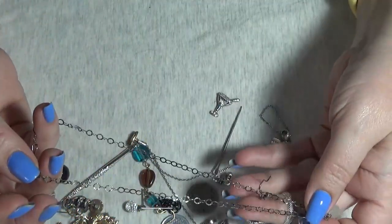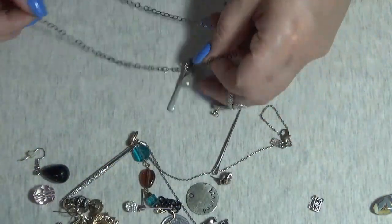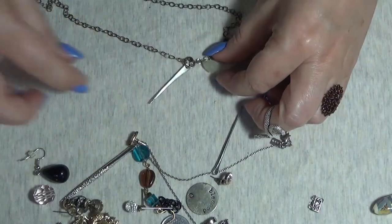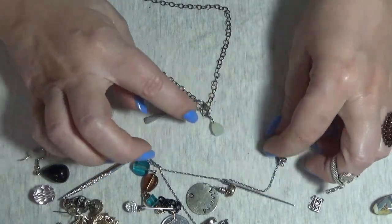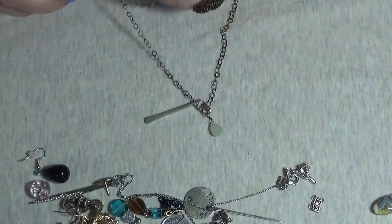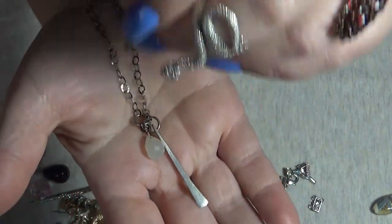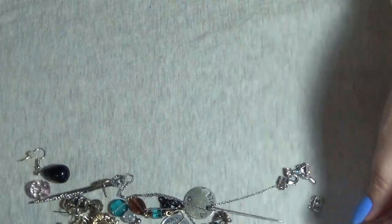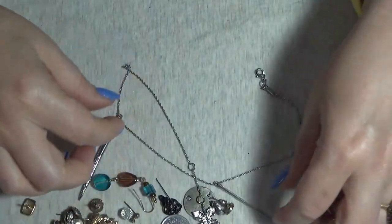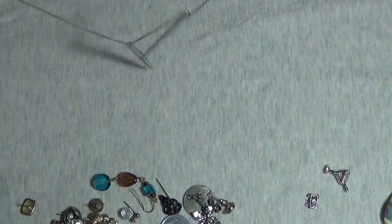This one too is sterling silver, but I'm not sure what this is. Oh, it's a bunch of hair here. It's this pendant and a briolette wire wrap, kind of aquamarine stone. But I do love the chain, and that's also sterling silver, in my opinion. But I will put them over there and I will test them. Then I have another one.